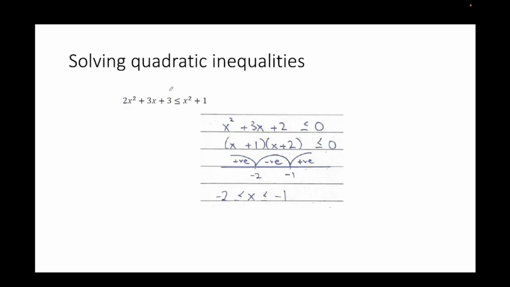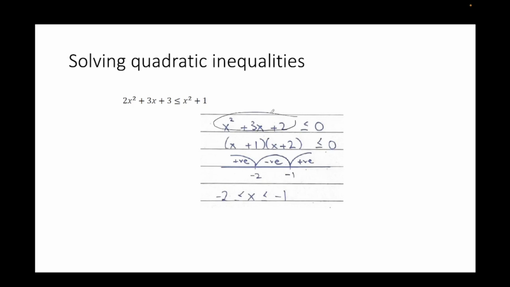So the way you solve this is, make sure you know that for a question like this, the first step is to take everything on the left-hand side and the right-hand side and merge it so that the right-hand side is equal to 0. So what we did over here is, for this type of question, without needing to be told, you move the x squared to the other side to make it 2x squared minus x squared to get x squared, 3x, still plus 3x, plus 3, minus 1, which is going to be plus 2.